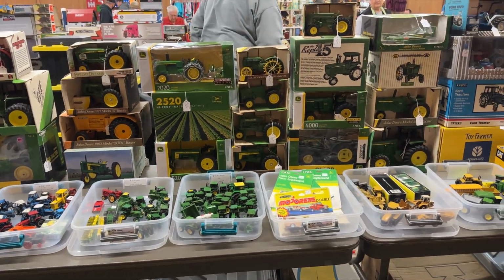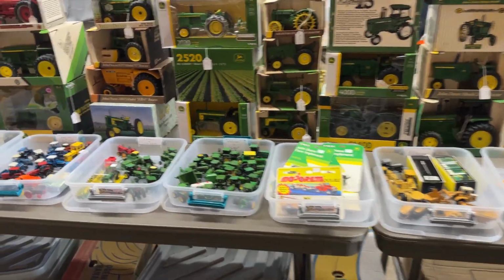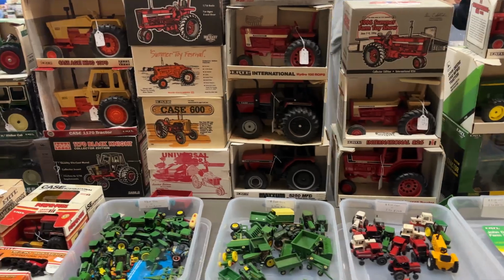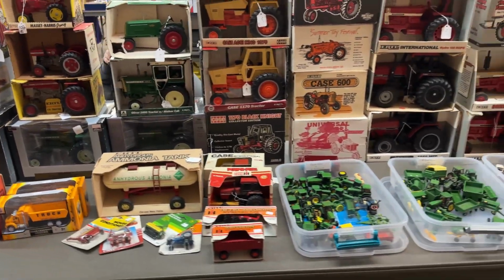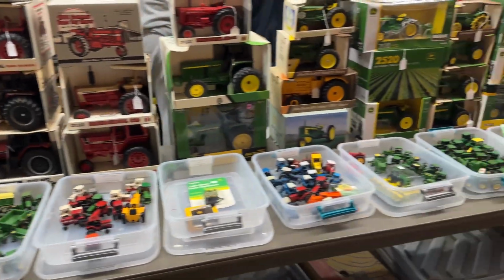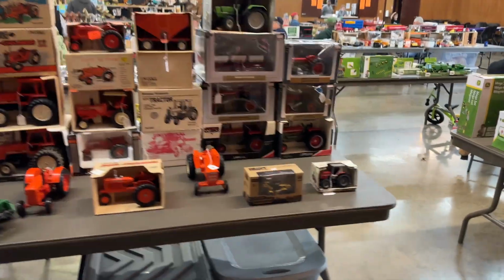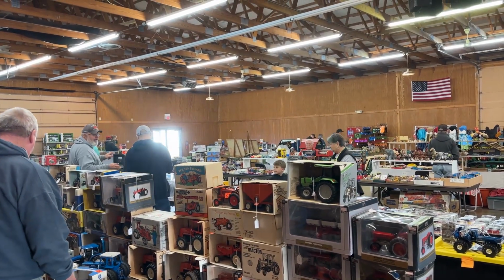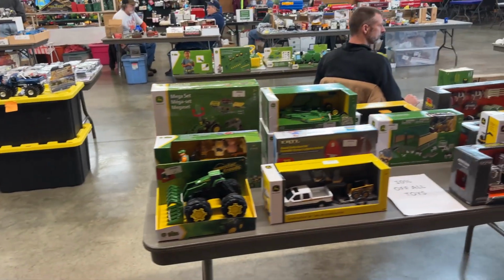We got all kinds of farm toys. There's trucks, cars, tractors. It's a great assortment of toys. It's fun setting up in the dark last night, so a lot of people were still working once the lights came back on. It was funny, the dealers started finishing their setup because it's hard to set up in the dark. I was actually kind of lucky because my booth is right over by the door, and you can see the big bright light over there.